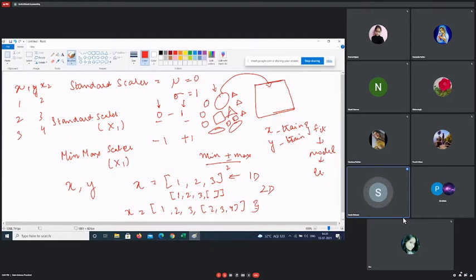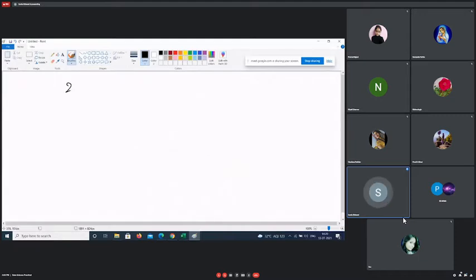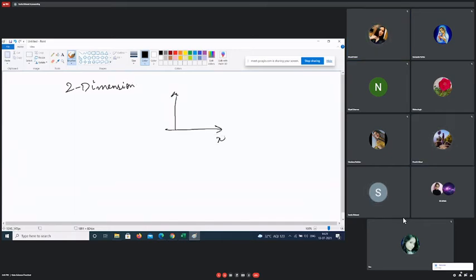What does it mean, dear? Who will tell me what two-dimensional means? First years, please. What is two-dimensional? Ma'am, it has only two axes, the X plane and the Y. Two dimensions. Fine. So no matter how many x1, x2, and x3 are there, I have another variable as y. Getting my point?